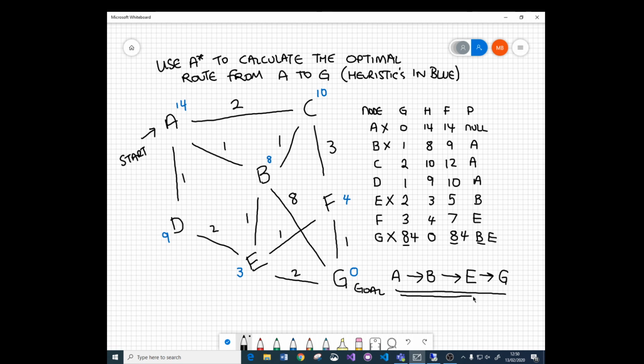What we haven't done is visit every single node. We've populated the data about all the nodes in this case, but we haven't visited them. We only visited 4 nodes out of the 7. Okay, so the A-star algorithm has picked out a sensible route, and we could have seen that visually. We could easily see that we've got a 1, a 1, a 1, 4 1s, so it's always going to be the cheapest.